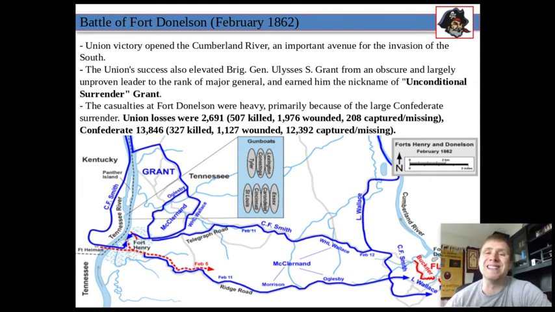Union strategy in the West: divide and conquer, the Anaconda Plan. Control the Mississippi River Valley, divide the South in half, squeeze it into submission. Union leaders in the West are very different than Union leaders in the East. They are competent, skilled, tactically sound. You have men from Ohio like Ulysses S. Grant and William Tecumseh Sherman kicking butt in the West, while Robert E. Lee is kicking butt in the East.